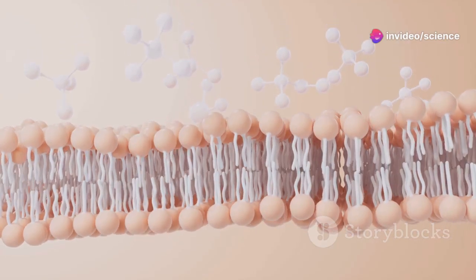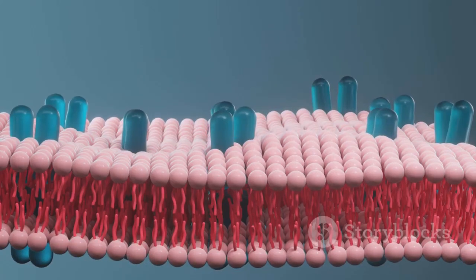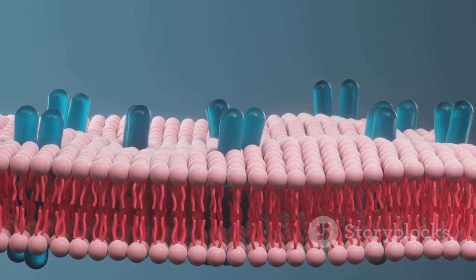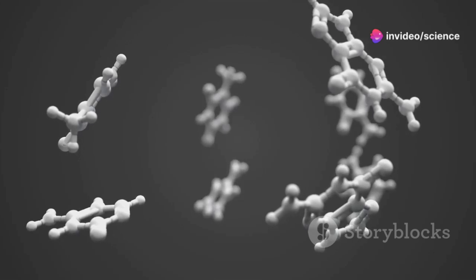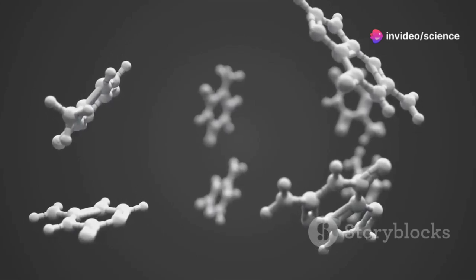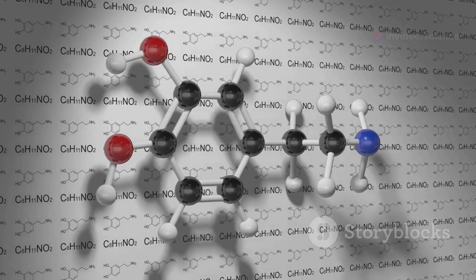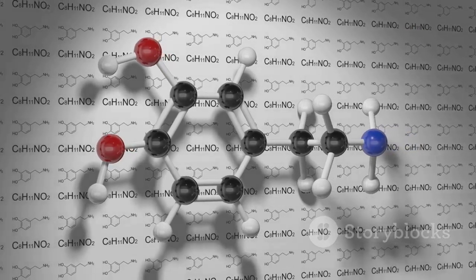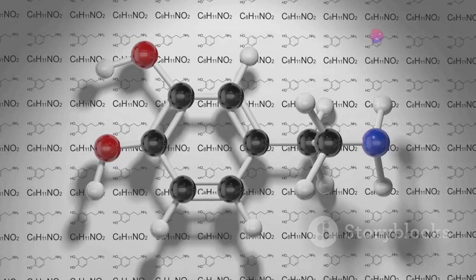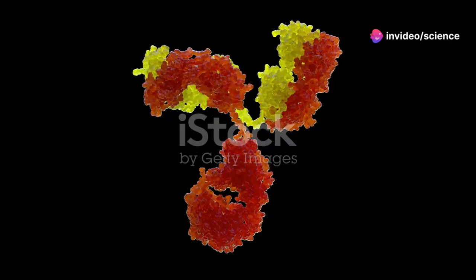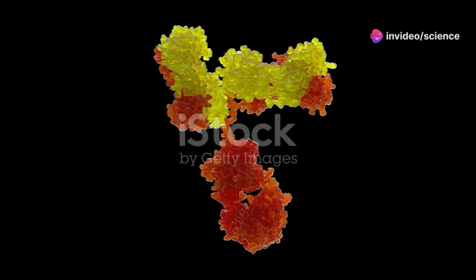Disulfide bonds are particularly important for proteins secreted from cells or located on cell surfaces, where they provide stability in the harsh extracellular environment. They can also influence a protein's shape and flexibility, affecting its ability to interact with other molecules. Think of disulfide bonds as molecular staples that hold different parts of a protein together, reinforcing its structure and enabling it to function properly. These bonds are crucial for maintaining the integrity and functionality of many proteins.